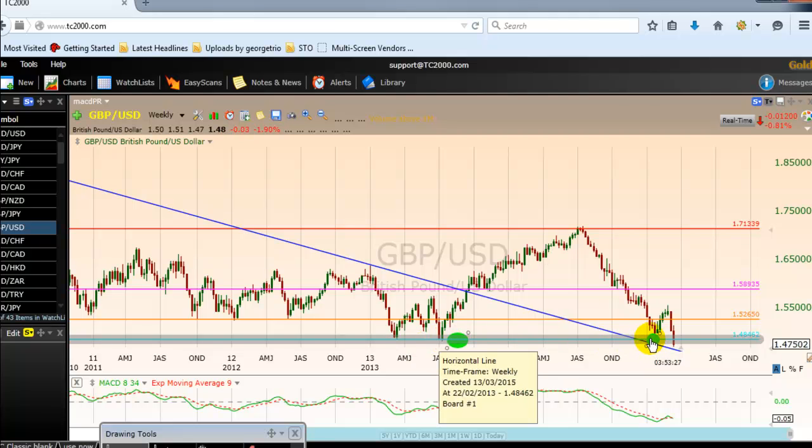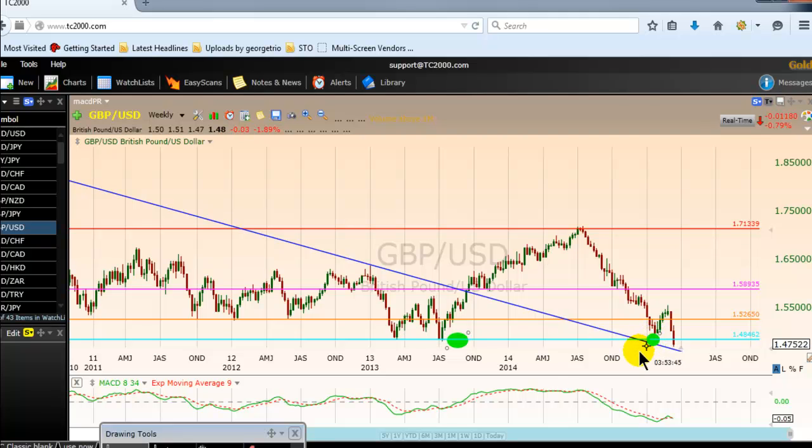So this year, the governor of the Bank of England said to the market that they could put up interest rates at any time, and the market was expecting the Bank of England to raise interest rates. They started buying from the cycle point at 1.4846. So at the beginning of this year, you see the pound started going up, appreciating.